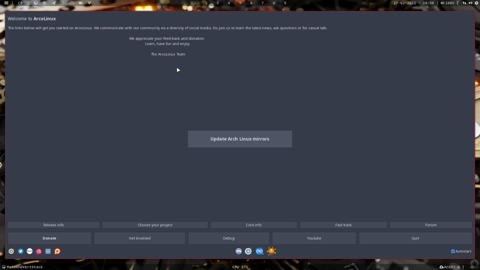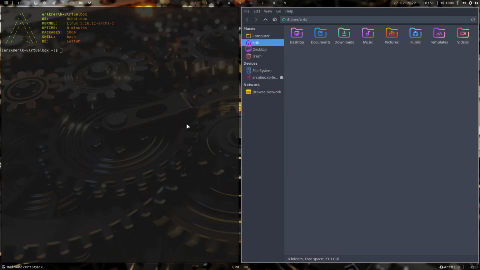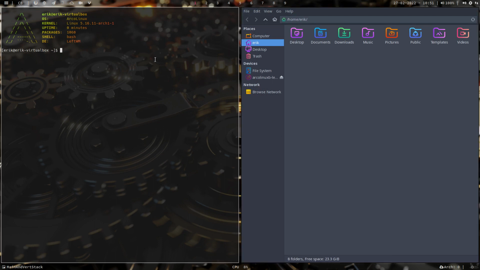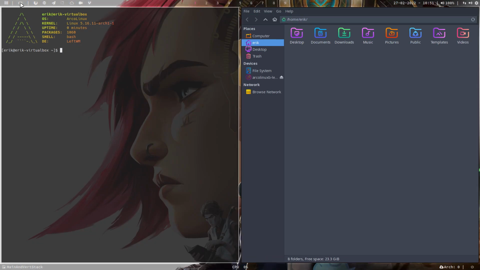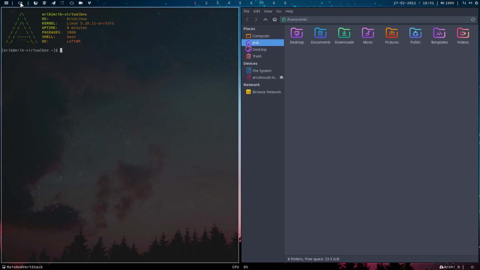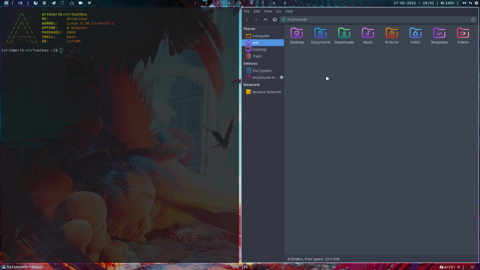This is normal, F2FS. A nice wallpaper. We definitely need to do something about the coloring, but that's okay. We've gone very far already, right? So Super Shift R fixes your color, and Control T and so on. Everything looking just awesome. Clicking here to change the wallpapers. And voila, right?